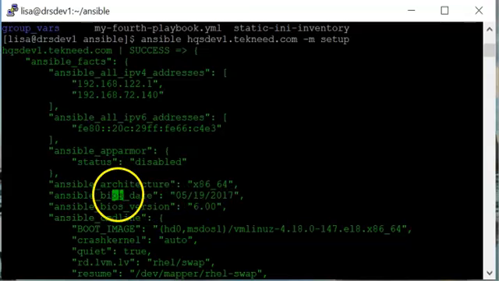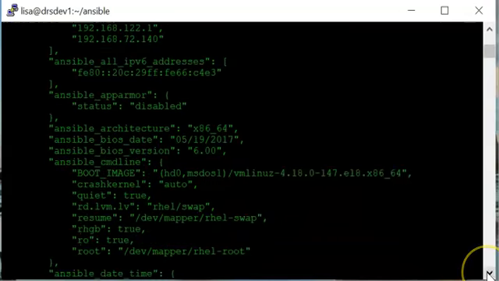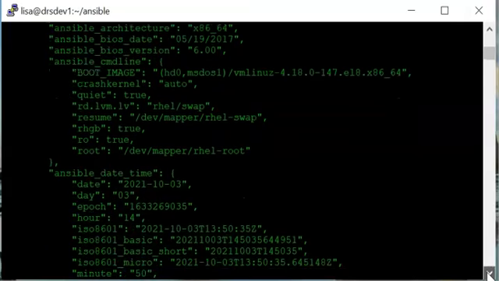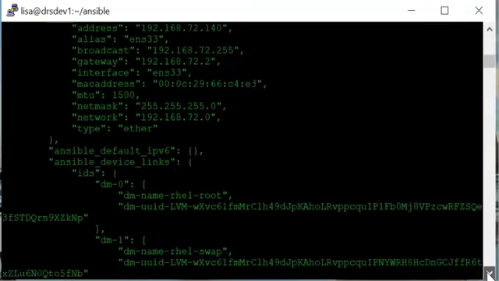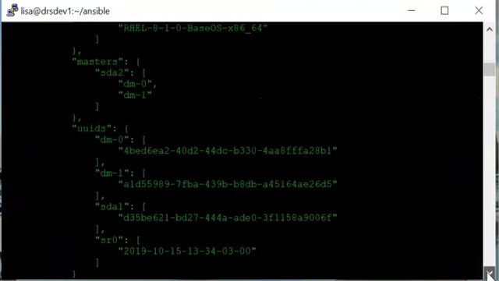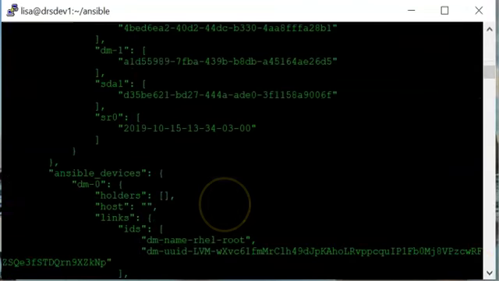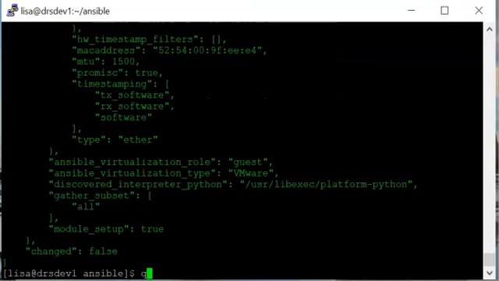You can see the BIOS date. You can see the BIOS version of the system. In fact, you can see a lot of system properties. You can see date and time. If you scroll down, there are a lot of them. And what you can also do is use the more command, or pipe this to the less command, and you can also search for whatever fact you're looking for.